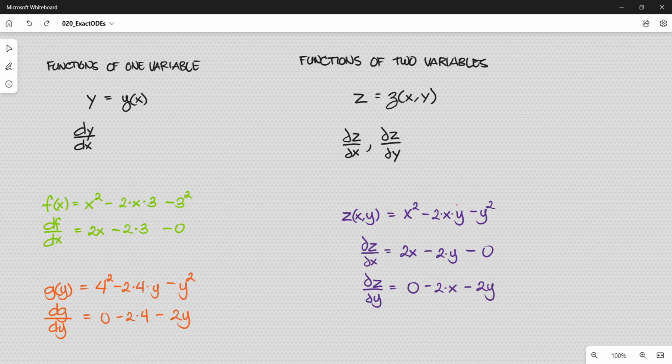Next term, partial derivative nito with respect to y. So, ihuhod natin yung x as constant. So, magiging negative 2x. In the same way na dito, ang derivative nito with respect to y is negative 2 multiplied by 4. Okay? Tapos dito naman, ang derivative niyan with respect to y, negative 2y. Okay. Ayan. So, ganun kumuha ng partial derivatives. Partial derivative with respect to x and partial derivative with respect to y.